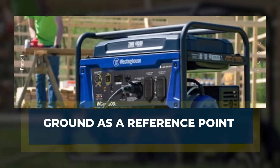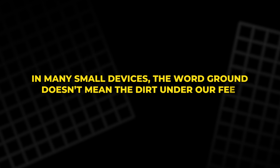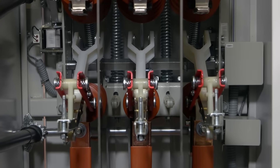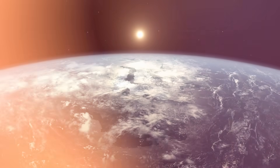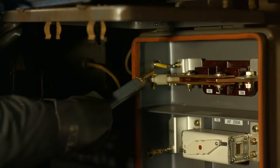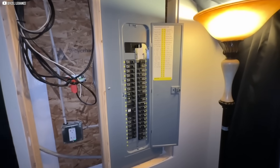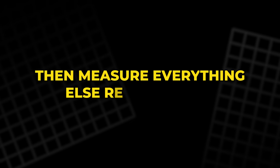Ground as a reference point. In many small devices, the word ground doesn't mean the dirt under our feet. It simply marks a shared reference point for measuring voltages. On a circuit board inside a toy or a radio, one trace is labeled ground, even though it has no connection to the earth at all. It is only chosen as zero volts to make calculations easier. Voltage is always about comparison — you cannot speak of a single point having voltage on its own. It must be compared to something else. By convention, we call one spot zero, then measure everything else relative to it.